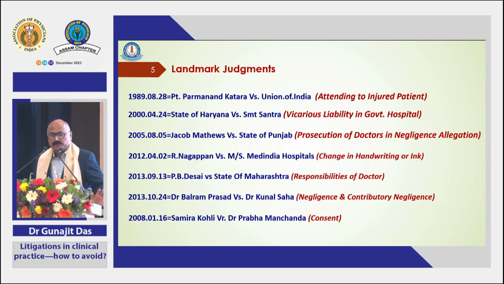Attending to an injured person, everybody sitting out here knows about Parmanand Katara, where we are supposed to give the treatment in an emergency situation, whether we are working in a private setup or corporate setup or government setup. Then vicarious liability of government hospital. Previously it was thought that the vicarious liability is not there, or that the superintendent or principal of the particular college will not be responsible. For some wrongdoing by a subordinate staff, automatically the vicarious liability will come as per this particular judgment.